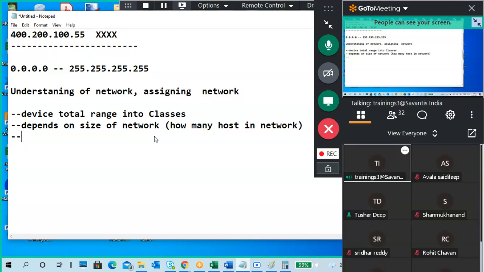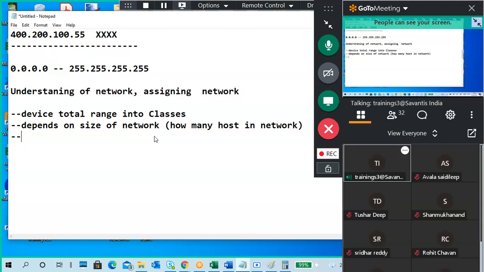No problem, no problem. Understand the last point or not? Depends on size of the network. Meaning of size of the network: how many IP addresses, number of hosts in the network. In that particular logical network, how many hosts are there? Host means computer or a device or a server or a router, anything. That's why we call it host. Host is another word for a device, a computer, like that. So depends upon size of network means the number of hosts.